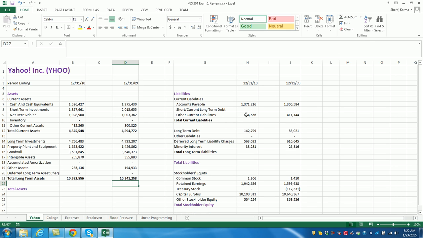Okay, I'm going to do it for the current liabilities, but this time I don't want to repeat the steps for 2009. I want to have the formula written and then copy it to the new column. So I'm going to click on auto sum, hit enter, and do the same for the total long-term liabilities.